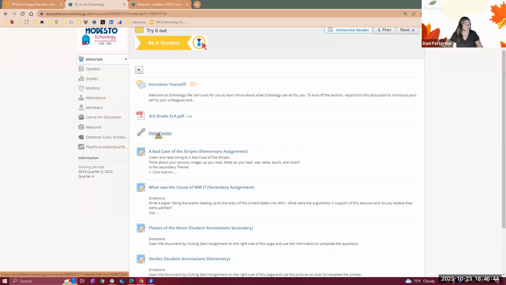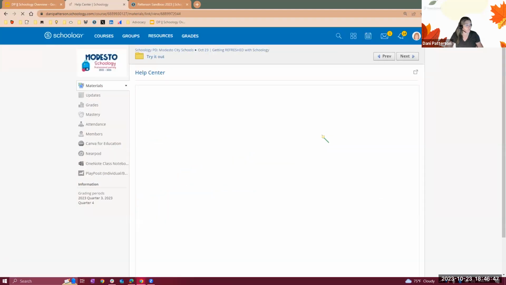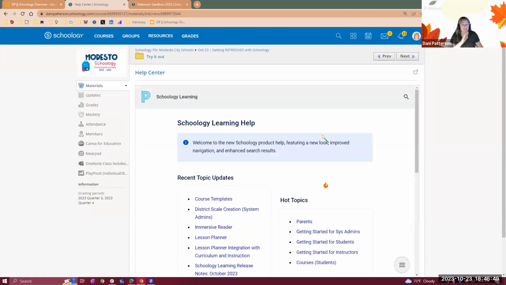Adding links to Schoology, for example, at this Help Center, you have the option of the link opening in Schoology. So isn't that cool? I did not get another tab open. I bet you guys know that life of tabs with more tabs and more tabs. Well, it gets really tough as a student to try to manage things. So when you add links to Schoology, you can have it open in Schoology and not take them out. Now, not all links work perfectly within Schoology due to security things, but most do.